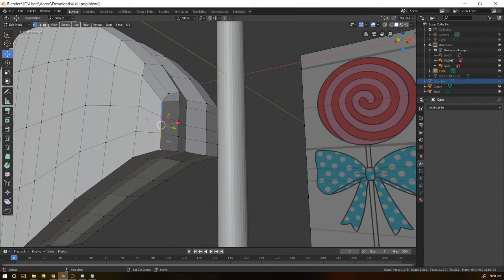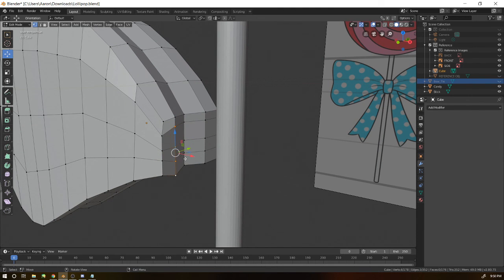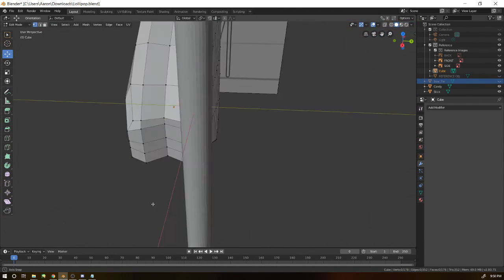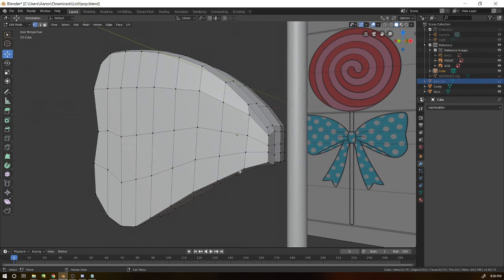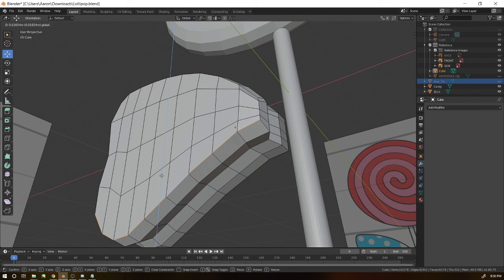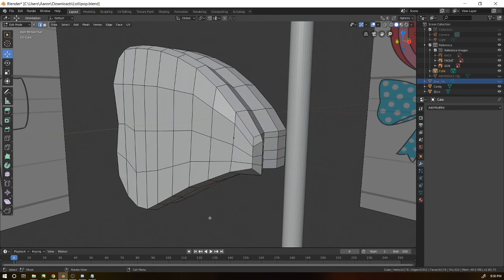I'll bring all of these vertices over a little bit. I'm going to bring this out a little bit as well, scale it out, so that we have a little bit more of a bouncy looking bow.